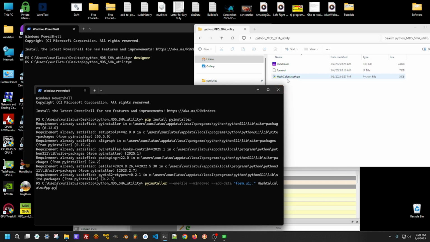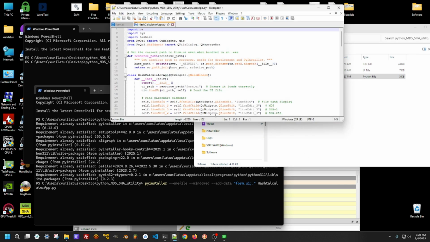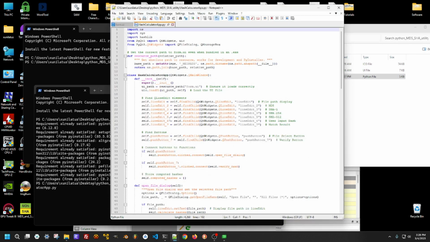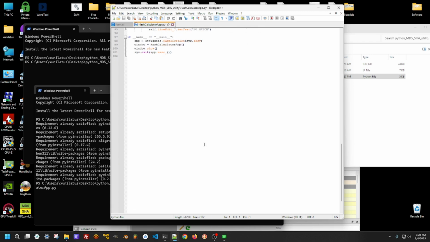Now here's the code also for the program. I'll post this somewhere, either a pastebin or a site somewhere. I asked ChatGPT to help me write code for calculating the hash and verifying it.